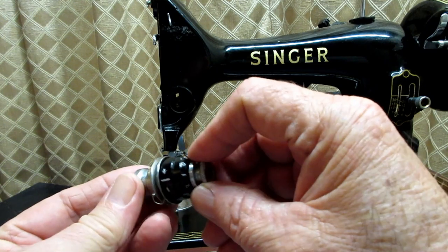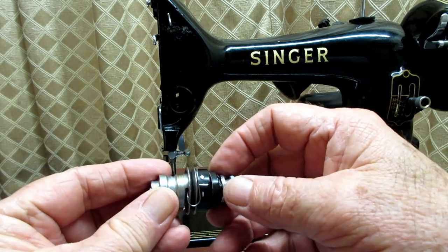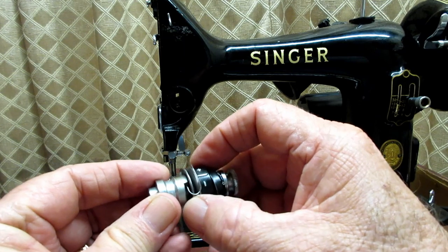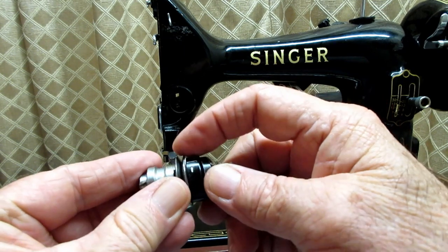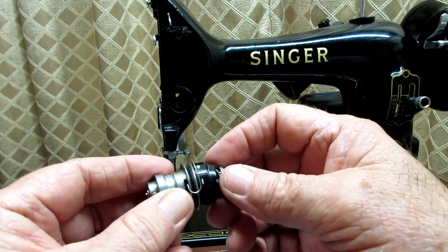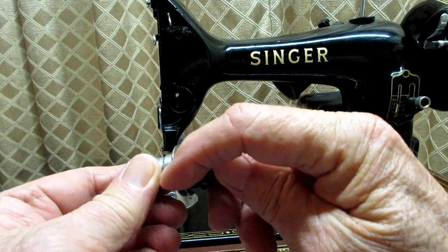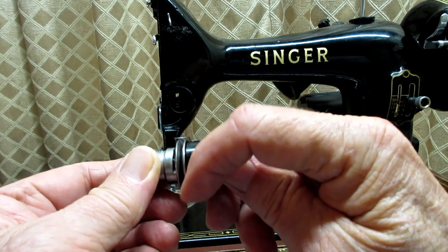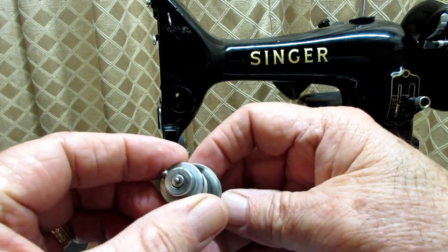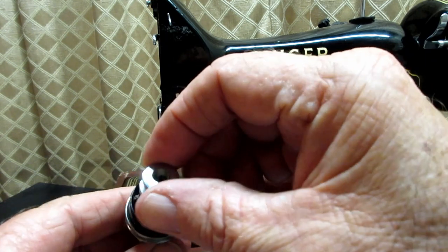It looks familiar to me. You know, when I pulled it out and looked at it, I said, yeah, I kind of know all about this. But it has some things that are different. One of the things, if you saw my threading video, was this check spring that has an open loop on one side. It's not closed like on the other machines that I've done, the 301, 401, Rocketeers, etc. And also it kind of checks down. You know, the threading goes down before it goes up to the take-up lever, which was different. And then this big old honking part here, I was like, wow, what is that? You know? And there's a set screw back here too, and so there are some differences.